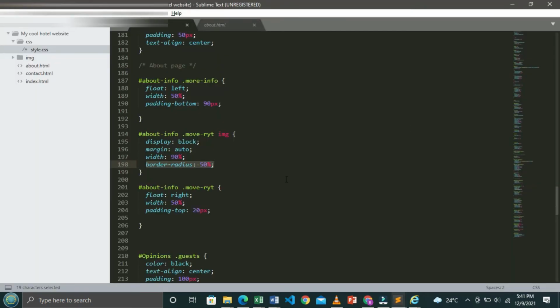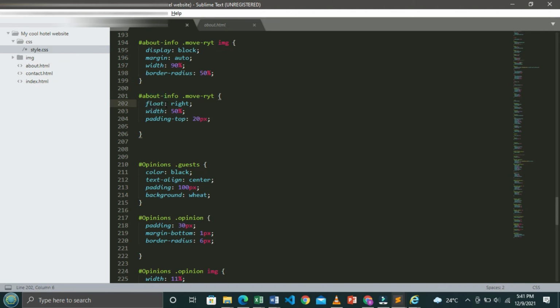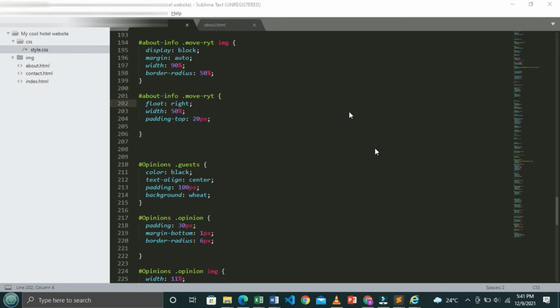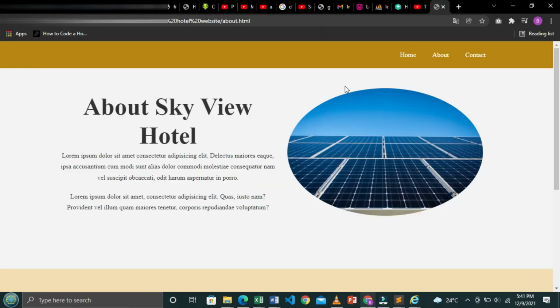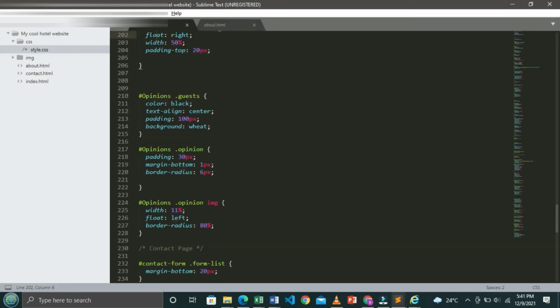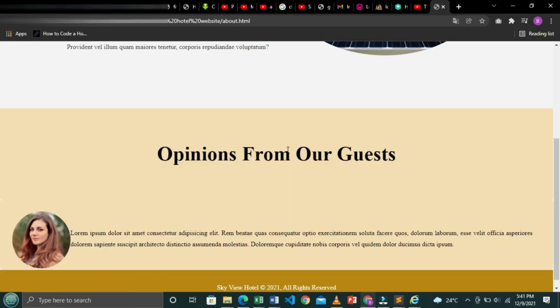Okay, then opinions of the guests, we have it as well. Color black, center line. Now opinions, this is the area, you can see it's color black for the text. I got it from here, you see, opinions. So all of this just has a connection with how you named your classes and what id attributes. I know it's not easy, but it takes time to grasp the concept.